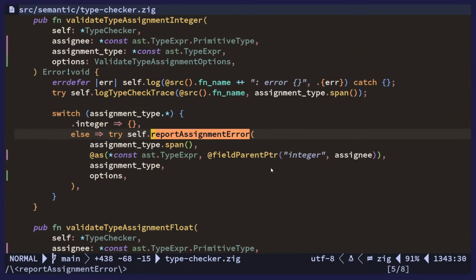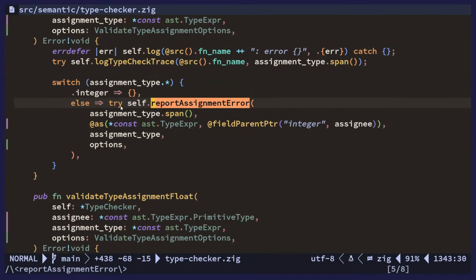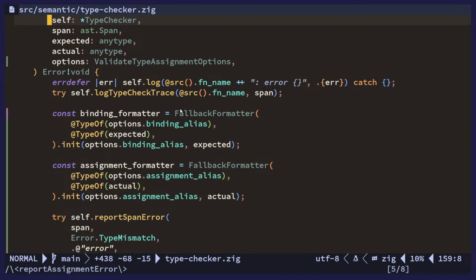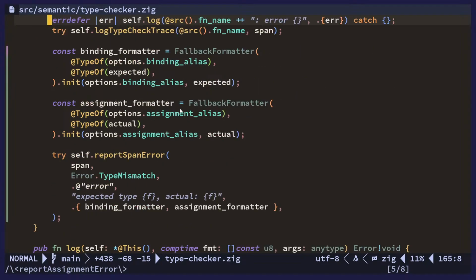So this one is probably the one we take from. This is the binding type. It's an integer. We report an error if it's not an integer, and we provide the assignment type. Oh, I see. I think I know what's going on. Maybe. Perhaps. Or perhaps not.